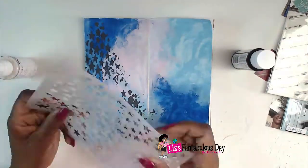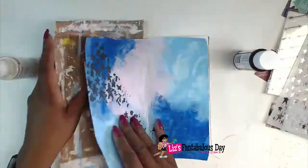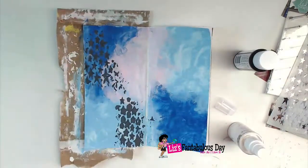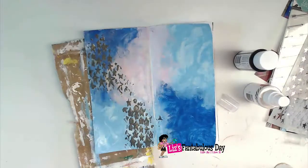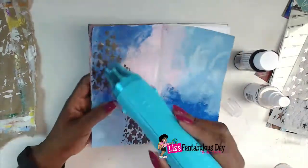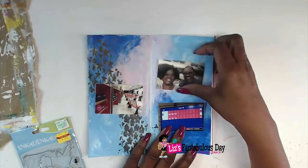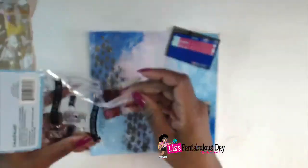So I dried everything up, and then I was going to try to spray a bit of a finish on using that stencil again, and then I decided against it. I tried using a translucent type of Heidi Shine, and it didn't really come out, like you couldn't really see it. So then I used some gold, and that came out perfect. It really enhanced the stars, and I think you can see it on the screen as well. It gave it just a light shine. And don't worry, I know I just showed you that really quick, but in the end, I'll slow things down and show you what the finished product looks like.